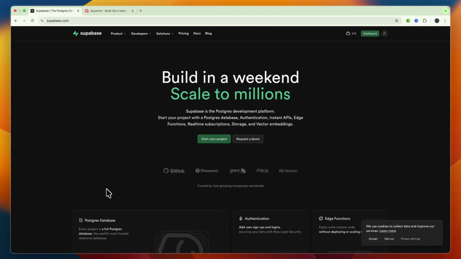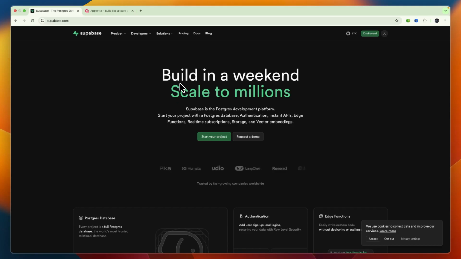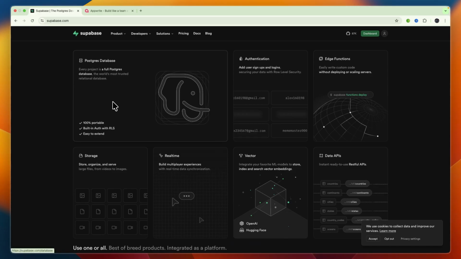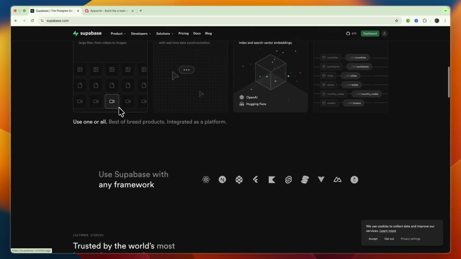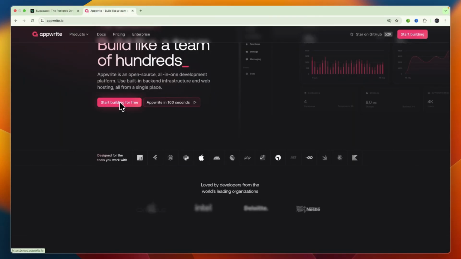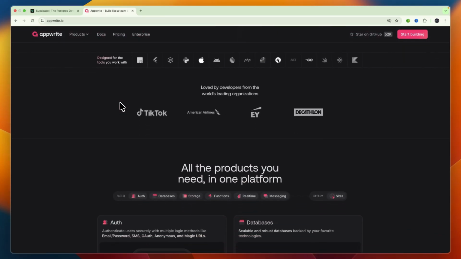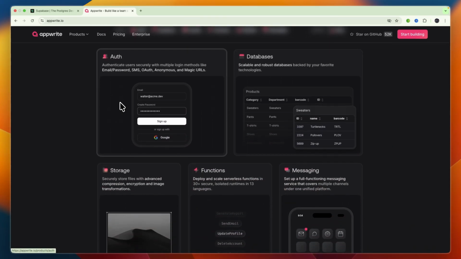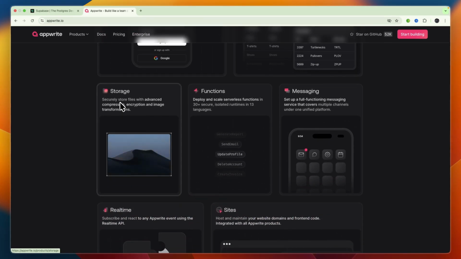Supabase is open source backend as a service built on PostgreSQL, often positioned as a Firebase alternative. Supabase is best for developers who want relational SQL power, real-time syncing, and edge serverless functions. So it's ideal for apps needing complex data modeling, real-time updates, and strong SQL support. Then on the other hand, we have Appwrite, which is an open-source, self-hostable, all-in-one backend server for web, mobile, and Flutter developers. It's great for teams wanting to customize hosting and use multiple backend services in different programming languages.